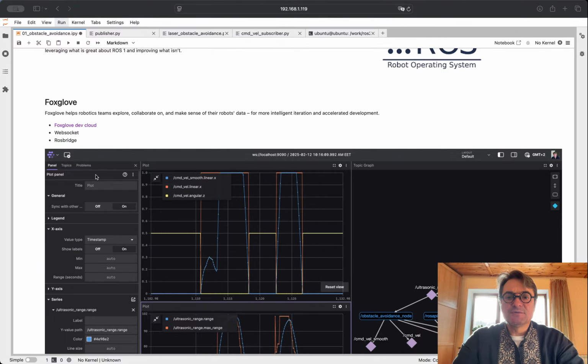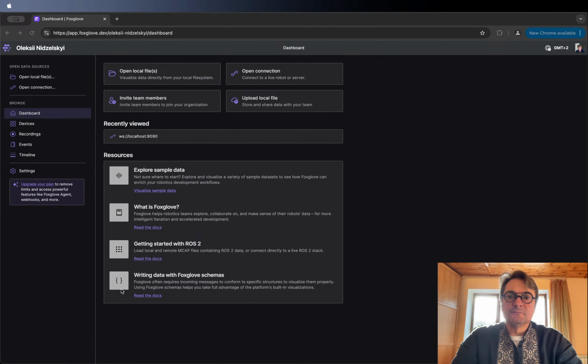We will use our Foxglove, this one. The main feature of this visualizing tool is that it is cloud-based, so you can run this Foxglove via your browser.